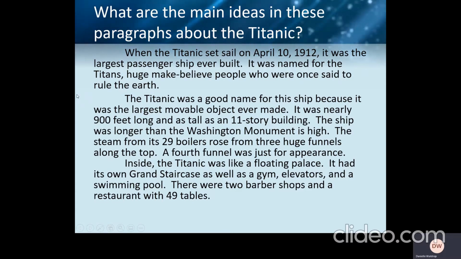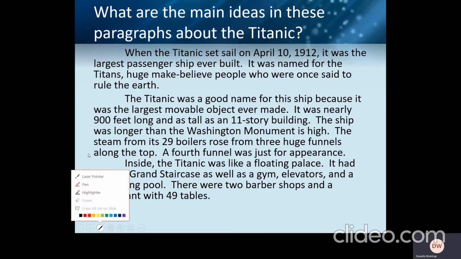The Titanic was a good name for this ship because it was the largest movable object ever made. It was nearly 900 feet long and as tall as an 11-story building. The ship was longer than the Washington Monument is high. The steam from its 29 boilers rose from 3 huge funnels along the top. A 4th funnel was just for appearance. Which sentence do you think is the main idea of that second paragraph?